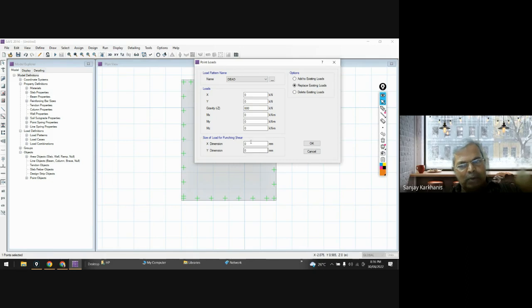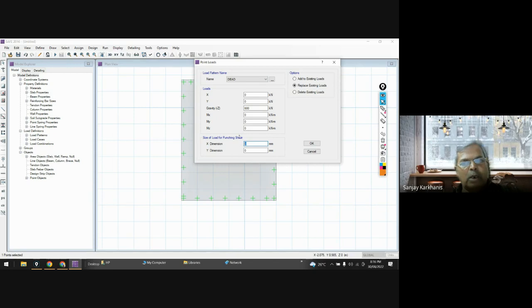And now this is very important. If you forget to provide dimensions over here, then the punching shear will not be calculated. So these are the dimensions of your strip area, that means our column.